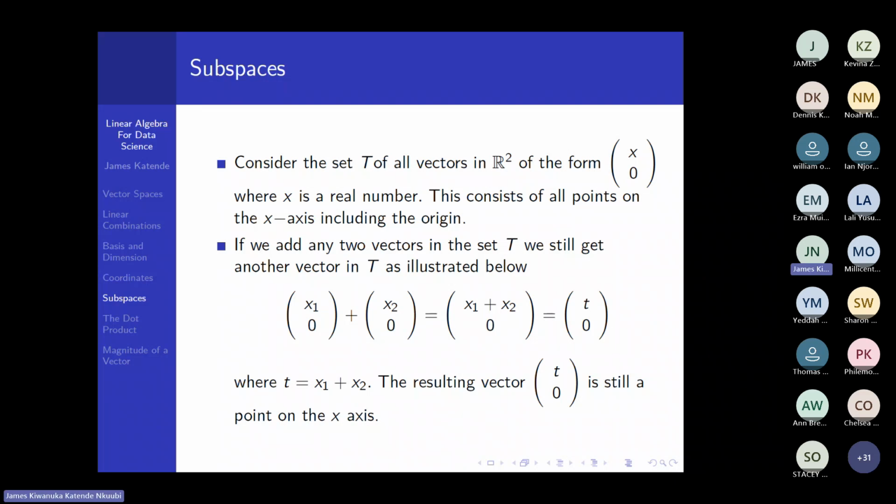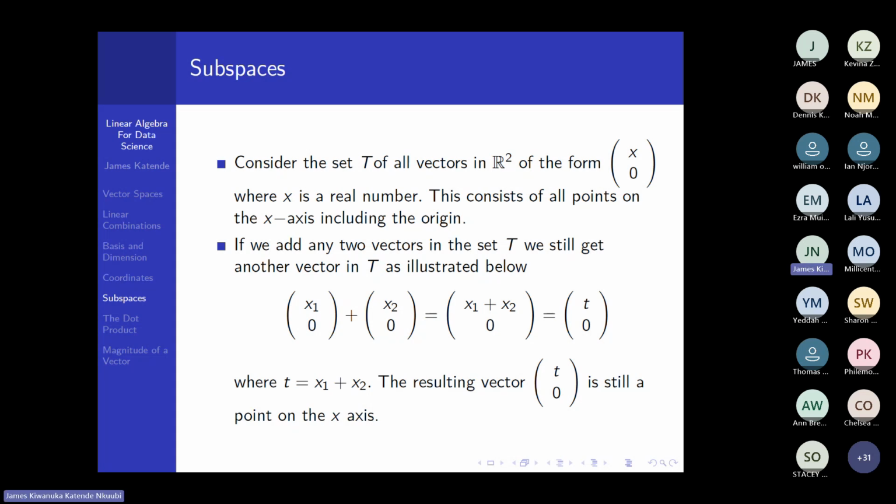So we'll start with some examples in R2, in the two-dimensional Euclidean space. We'll pick a subset which consists of all vectors of this form, where the first entry is a real number and the second entry must be zero. Of course, this does not cover all the vectors in R2. If you consider only vectors of this form, you leave out some vectors in R2. So this becomes a proper subset of R2. We want to check if the set containing such vectors inside R2 will also be a subspace.